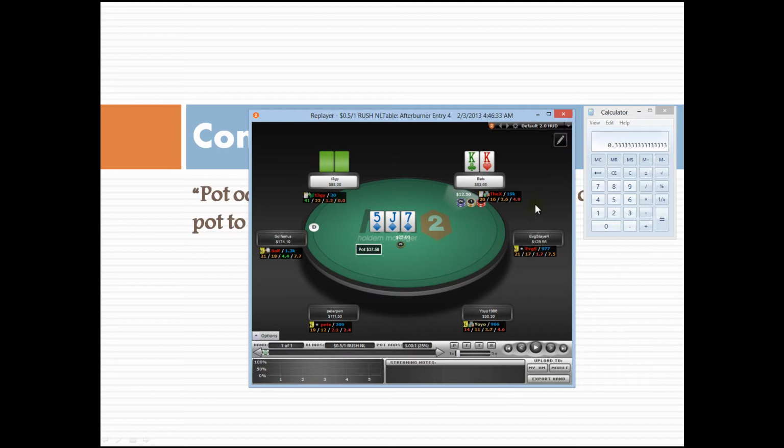On the other hand, when he's calling, so he's calling 1250 to try to see another card, and so that's basically there's $5000 in the pot. So he only needs 25% equity. He's getting 3-1 on the call here. My 1250, the 2 times 1250 in the pot, and then his 1250.